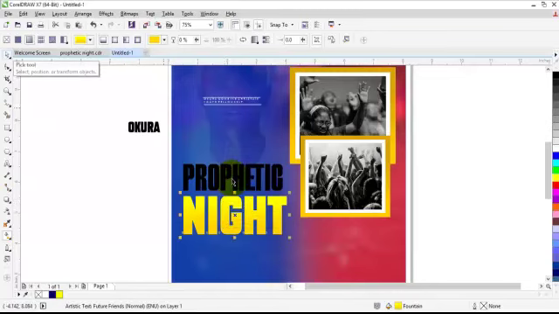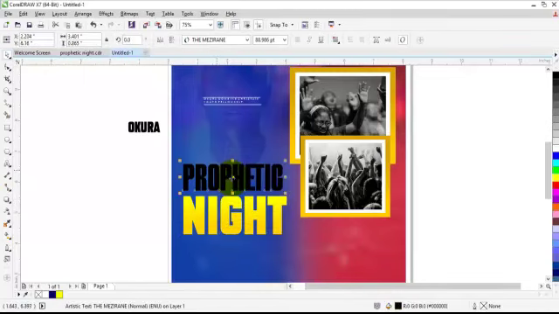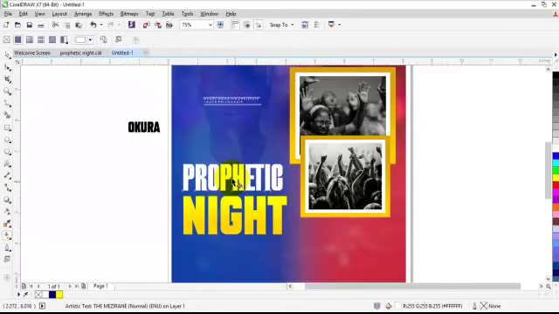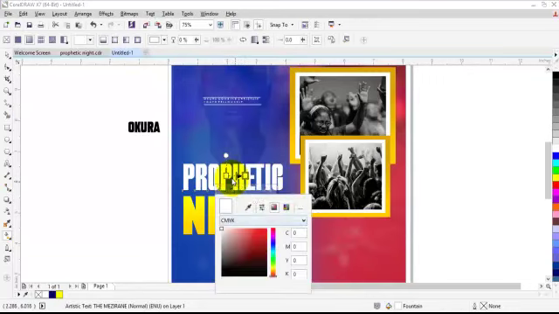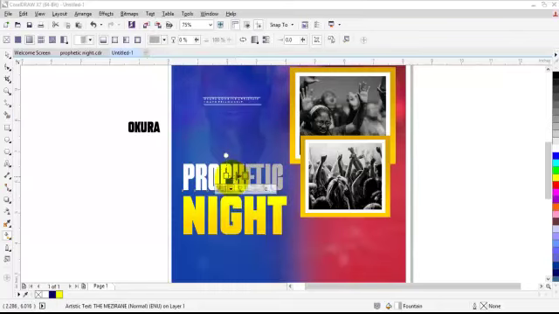Alright. Then fill this with white, then press G to activate your gradient fill, and I would like to add 10% black to that, or let's say 20% black. Okay, something like this. Then let me use elliptical fountain fill.